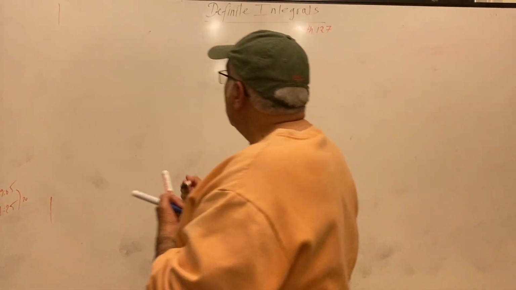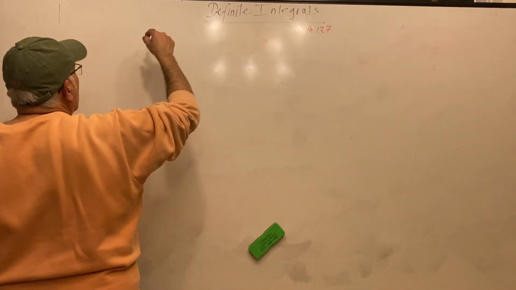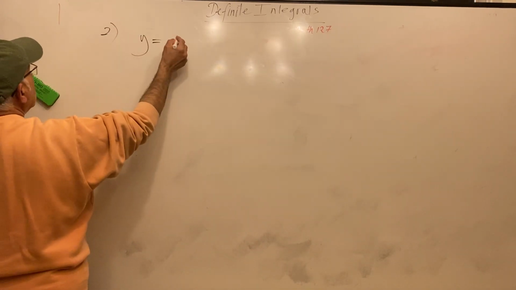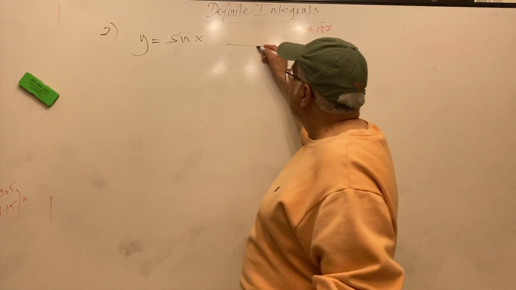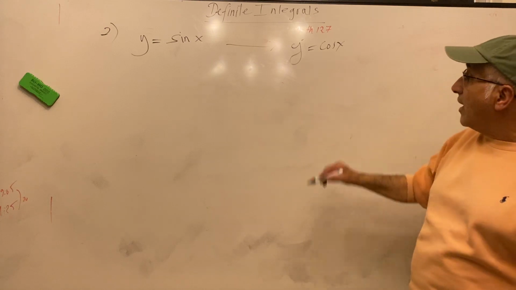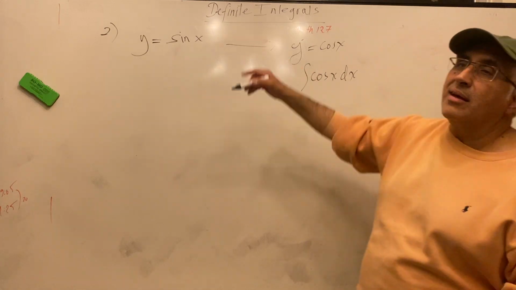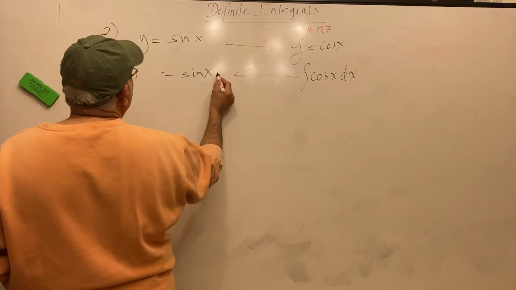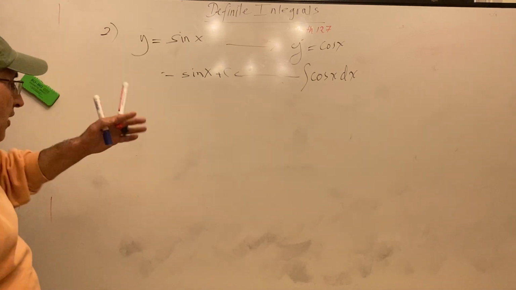Now, let me go to the basic rule. If let's say number 1, all of that was called number 1. Let's call this now rule number 2. We all knew the derivative of sine x. Remember that one? What is it? Cosine. So, if I ask you, what is the integration of cosine x with respect to x? The answer is there. What is it? It is sine x. And don't forget, I always said plus c. You want to memorize that? It's up to you. If you remember derivatives, you have no problem with integration.